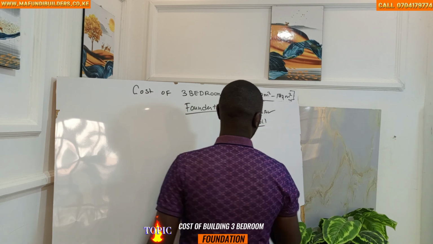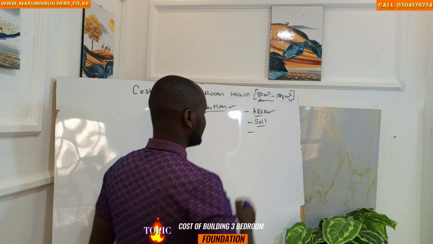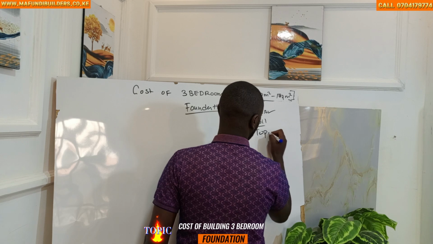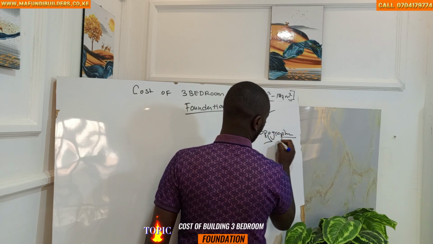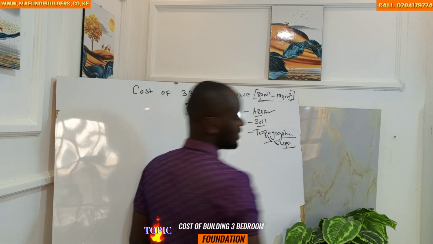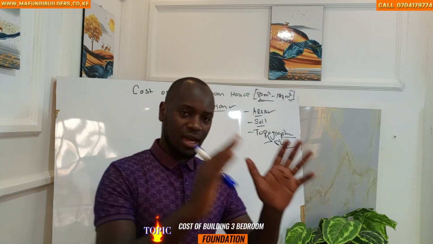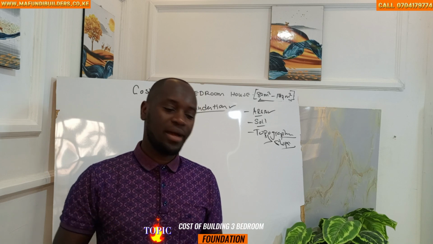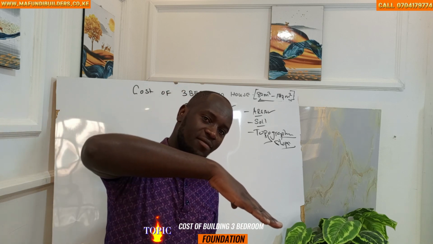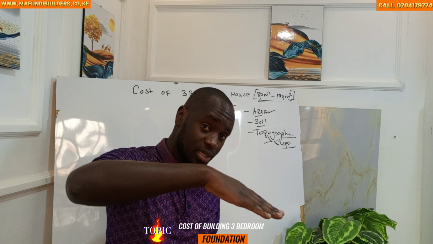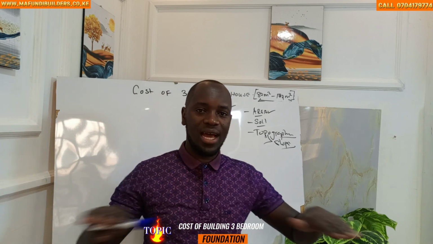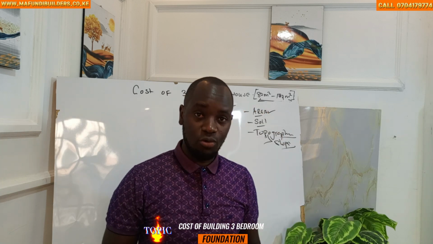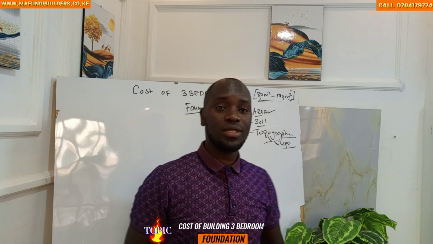Another thing that is going to affect the cost of your foundation is actually the topography. Topography simply ni slope. Venye side yako it is sloping, kama side yako it is very sloping, it's going to cost you more money. Kama side yako inakaa hivi, ukijenga foundation itakuwa expensive. But kama side yako it is relatively gently flat, the cost of foundation itakuwa very low.